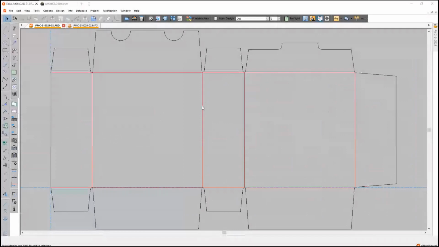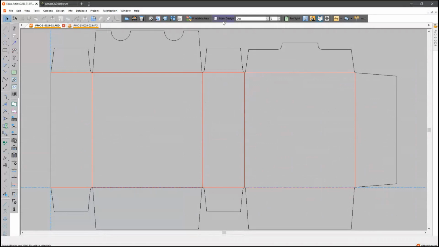So what we're looking at here is ArtiosCAD Enterprise Edition. No big difference as far as how ArtiosCAD works between Standard and Enterprise. The same functionality that you see here will be available in Standard Edition. So starting off, I have my basic structure. So from a structural design aspect, what do we need to be set up for our graphics and pre-press colleagues that's going to be helpful for them when setting things up in ArtPro Plus?